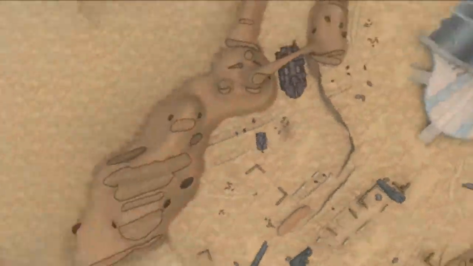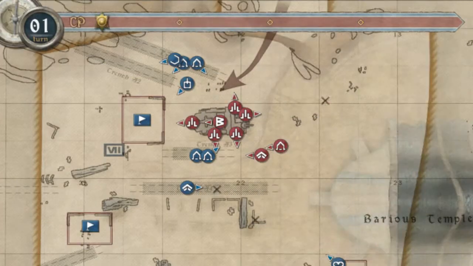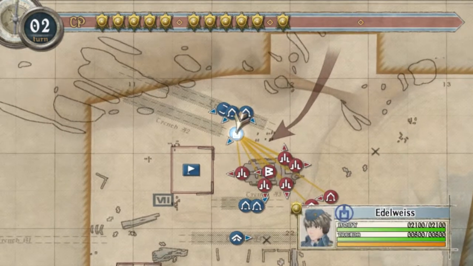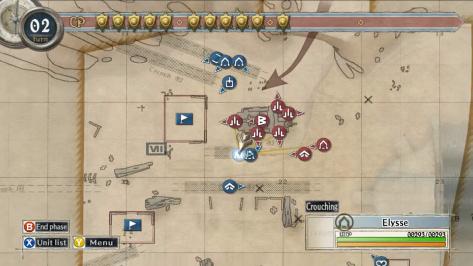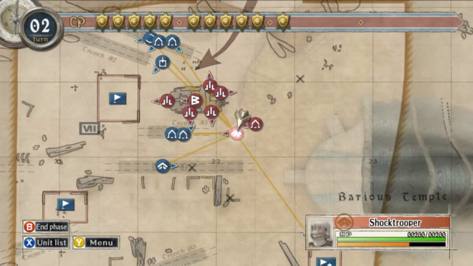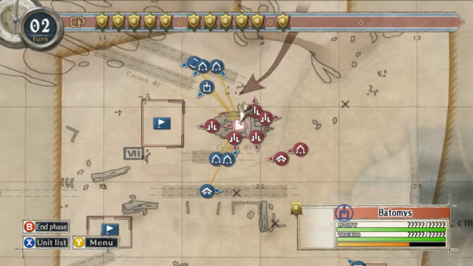So that's going to be the end of my turn. I'm going to go ahead and skip the enemy phases just because early on they are very long and unnecessary. So I will see you guys right after the enemy moves its giant tank. Okay, so the Batomas moved. Those enemies moved a little bit closer. They shot at Yoko a little bit, but everything is fine.